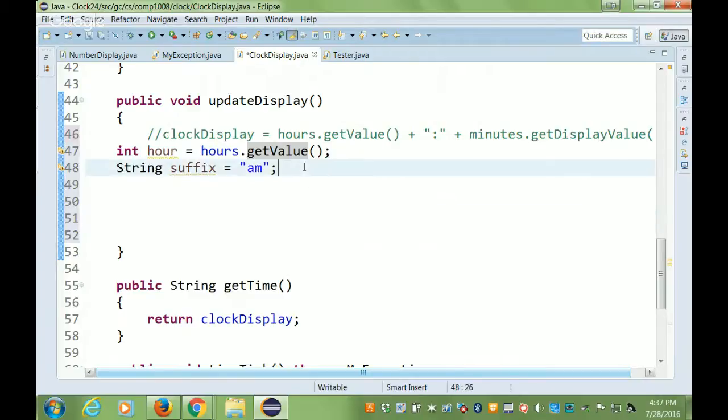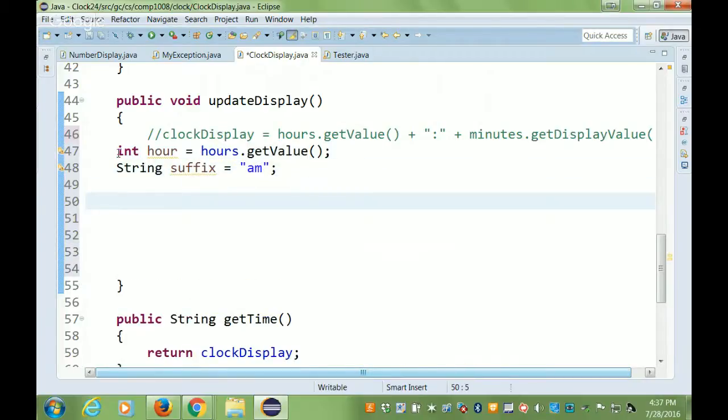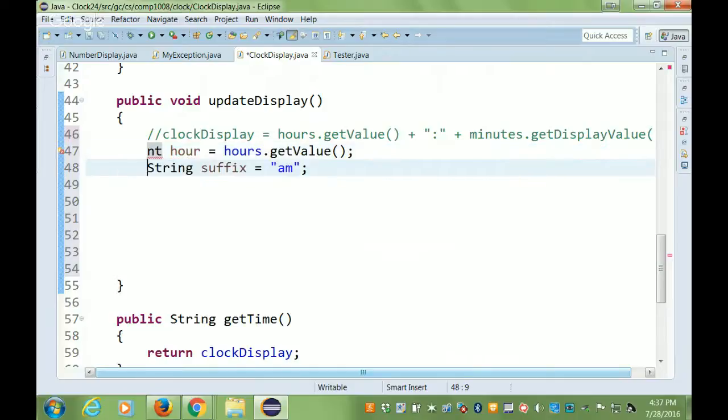Okay, let's write an if statement. Remember, there were problems. You have to be careful of two 12s. The 12 that occurs at midnight has to be shown as 12 AM, and the 12 that occurs during the day has to be shown as 12 PM. Because in a 24-hour clock, that's a 00 at 12 AM. And at 12, if I subtract 12 from it, I get a 0. So I have to be just careful about it.